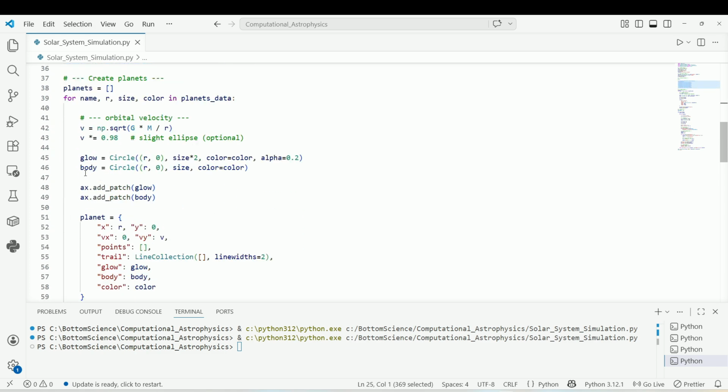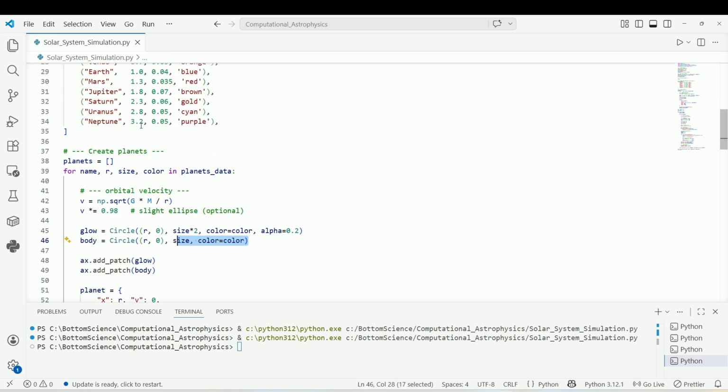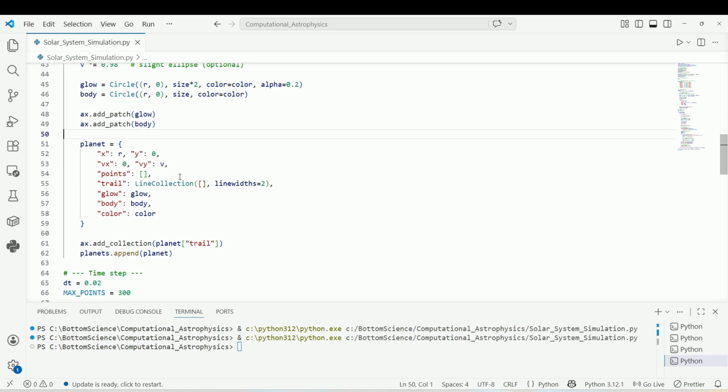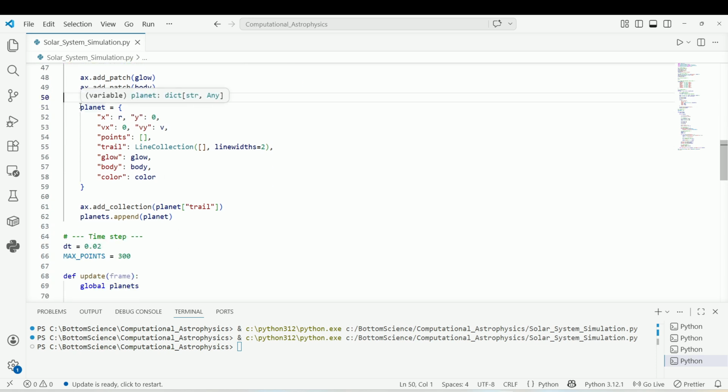And then we will be creating the body using again the different colors and sizes which are coming from the for loop directly. And then we will be creating the patch for the glow and body to inject it into the final simulation. And then we are declaring one dictionary about the planet, which is having the initial location and then the initial velocities, trail of that planet, glow of that planet, body of that planet, and color of that planet.